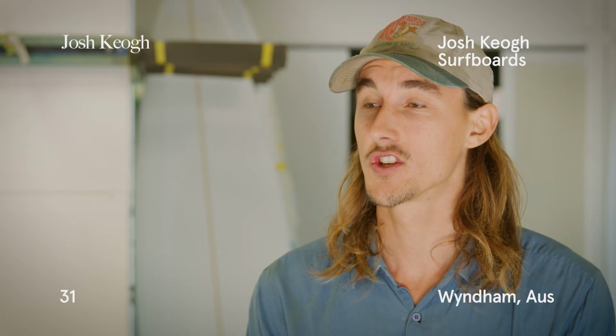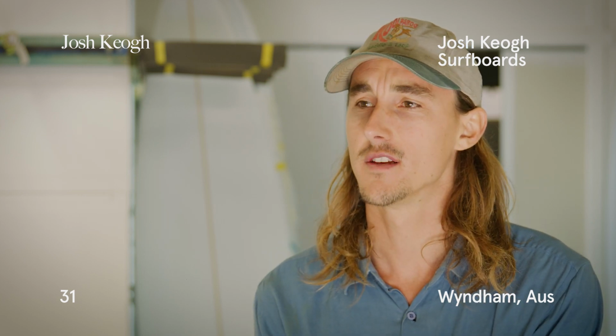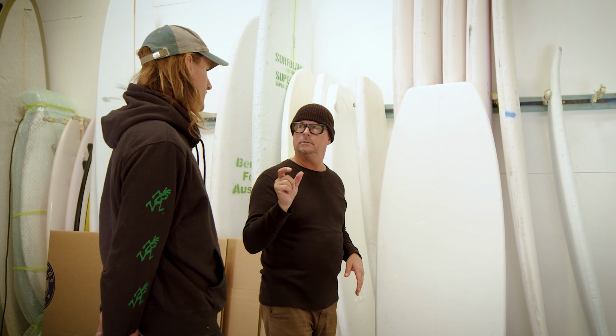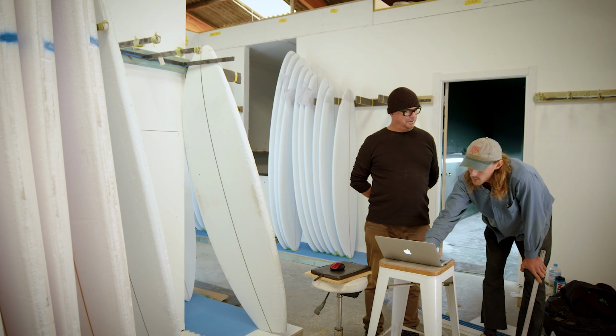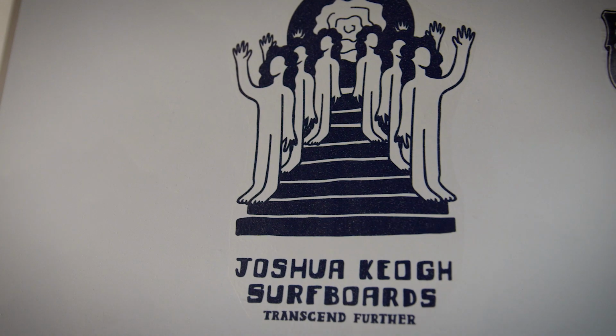So my name's Josh Keogh. I'm 31 years old and I live in a little town called Wyndham on the south coast of New South Wales, and I've been shaping for 14 years. Webber's influence has rubbed off on me over the past few years, so I feel like a lot of my boards now share a very similar DNA to his.